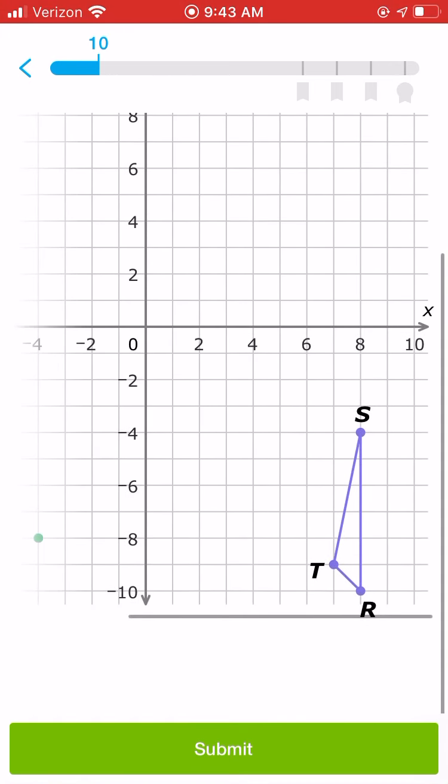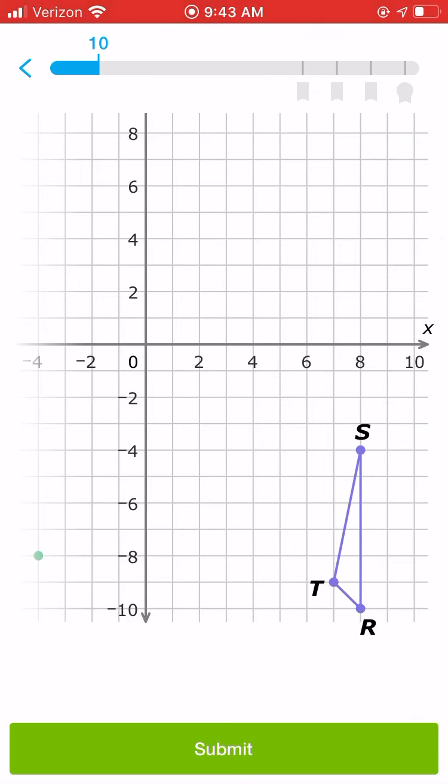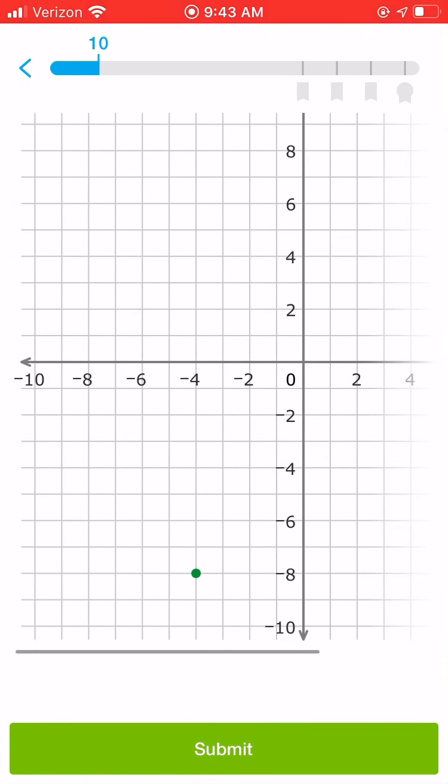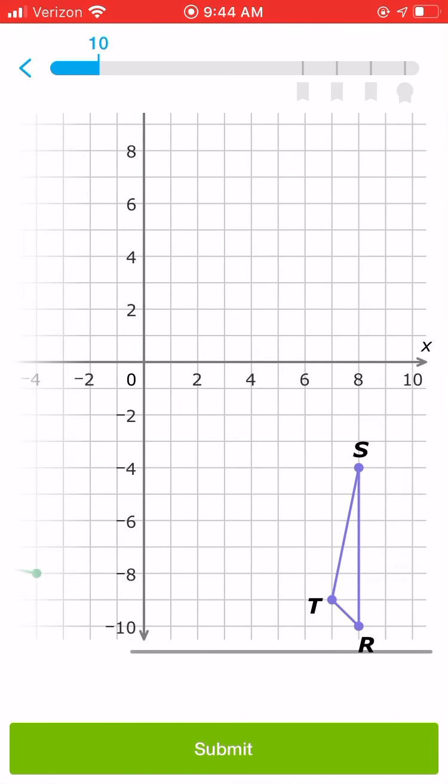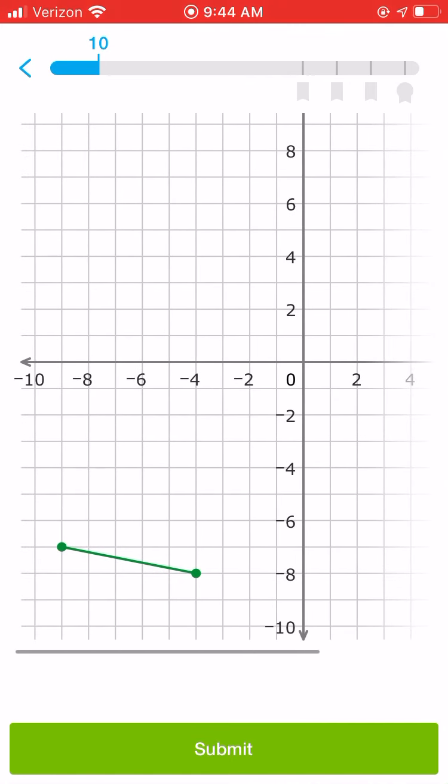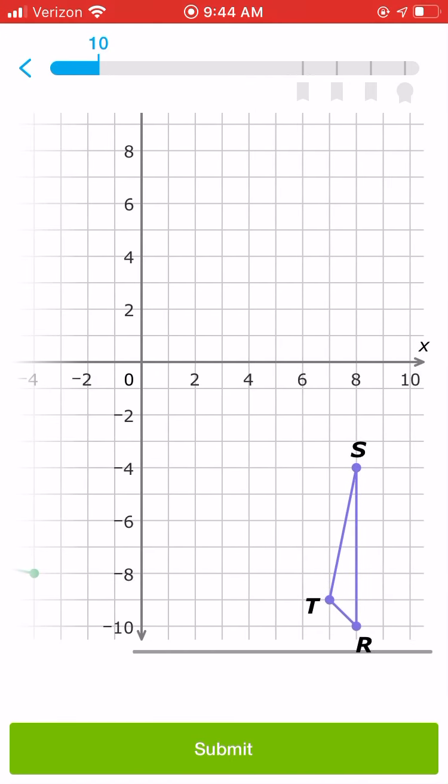That's my new S. T, instead of 7, 9, I'm going to do 9, 7. So I have 9, that's 8, 7. Let's say 9, 7. Yes, okay. And you can see, like, I dropped one I didn't want. I just selected it again and it picked it up.